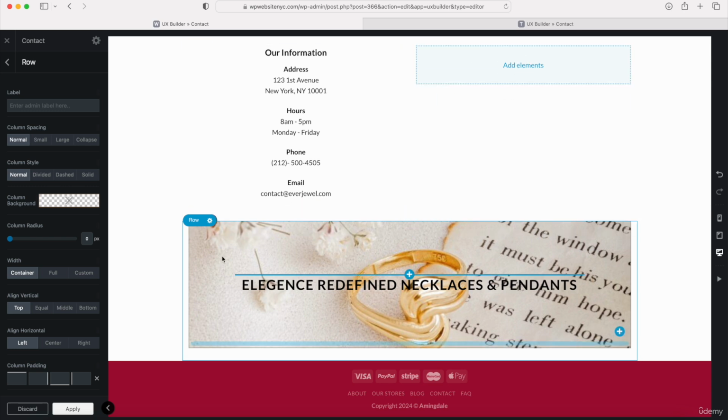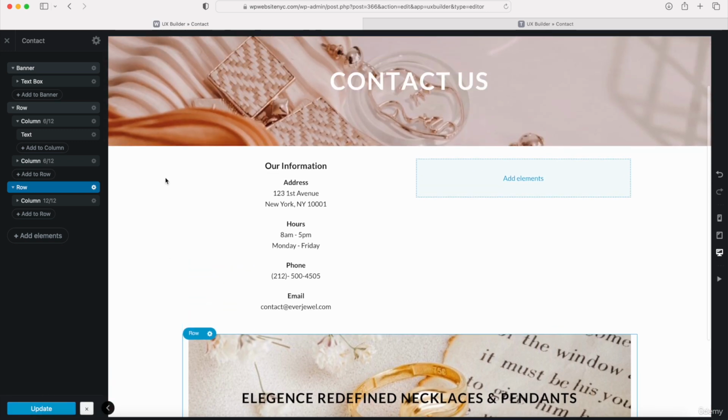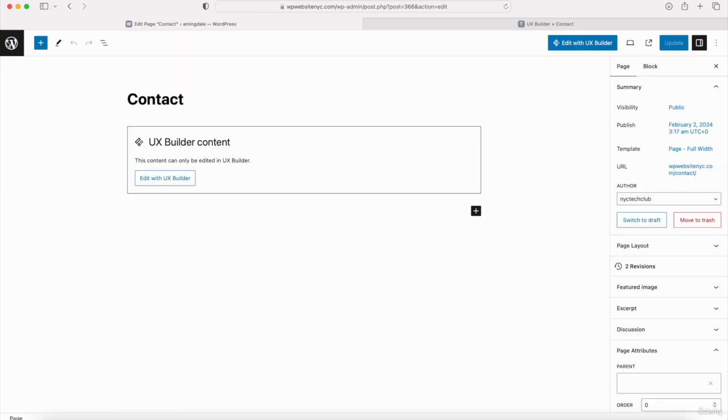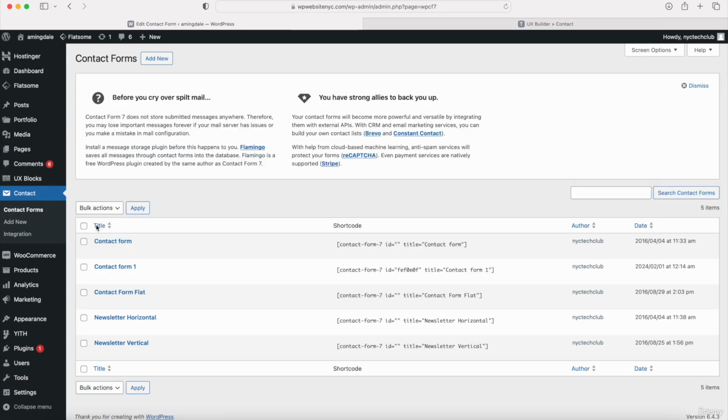So to add the contact form, first I want to go and click on the update button here. So make sure you save everything, and let's go and get the shortcode for the contact form. It's going to be on the WordPress dashboard. So I'm going to close out of this, and I'll go back to the WordPress dashboard by clicking on the W. And I want to come to the contact tab. So you should see it on the left hand side, and we can click on contact forms, and these should already be created for you.